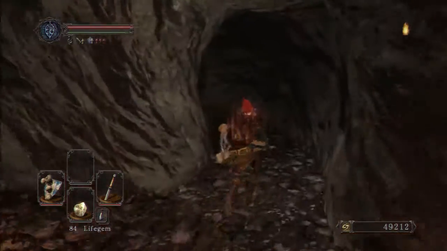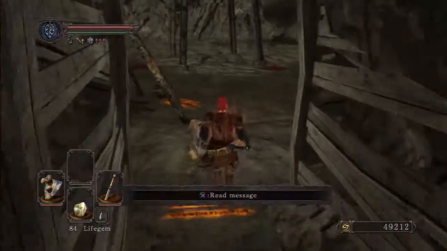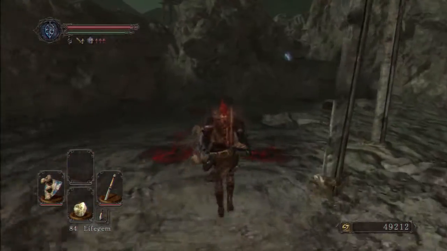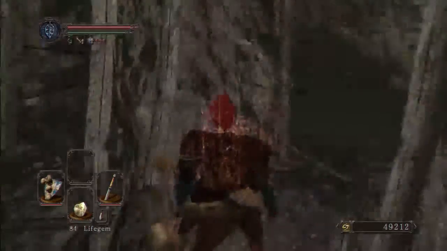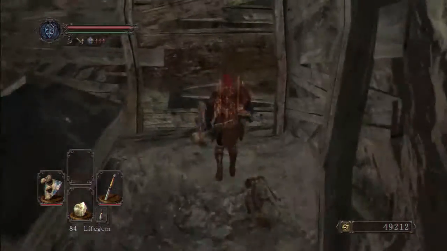Alright, let's keep going. I went back to town and picked up some more life gems, as you can see, because they're real cheap and I like them. Okay, so this is the second part of Harvest Valley. There's an ambush in here. I'm not going to do it just yet, but I will show you guys. First, we're going to do this one.